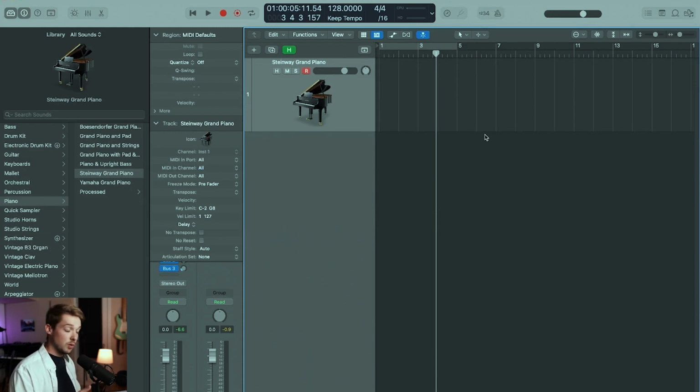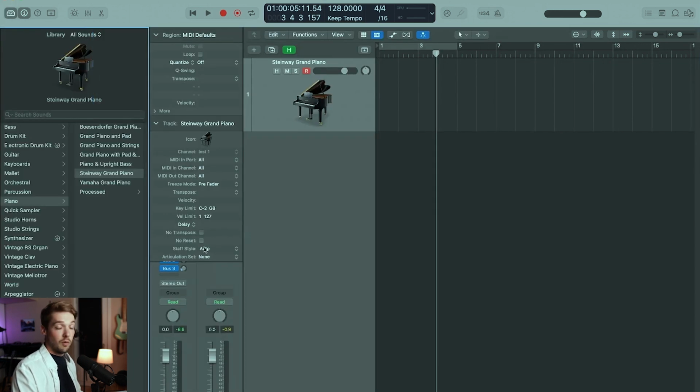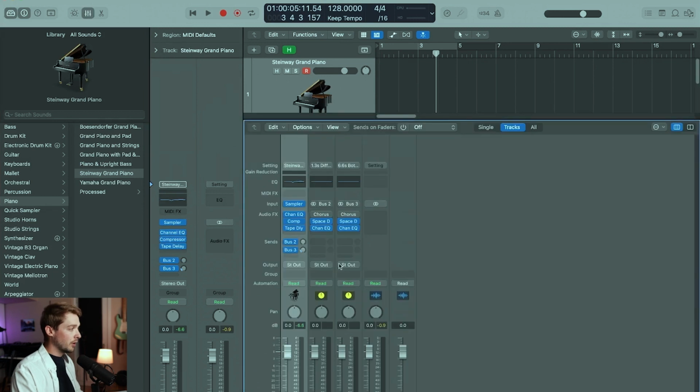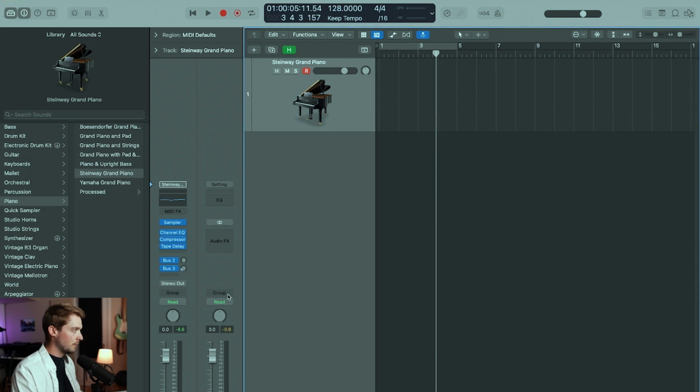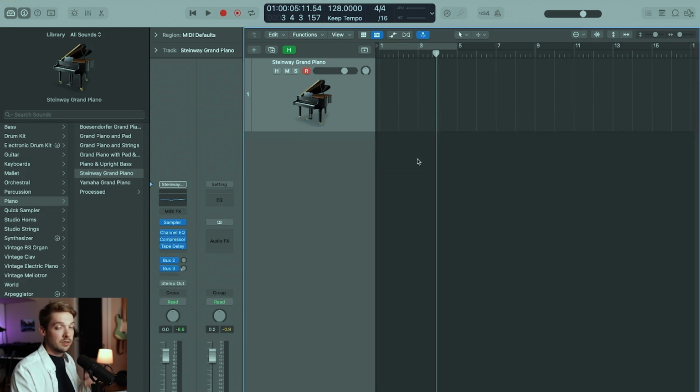Last thing I want to go over before we get started is the I, or the inspector window, that's available in Logic. We can click on it by clicking this I here. What that's going to do is give us an overview of what the track will actually look like. So we can click here, we can click here, and this is the track that we have selected. If we click X and bring up our mixer, notice it's the same thing. If I affect one, I affect the other. This is just a quicker way of getting to where the mixer is without having to open it every single time. I do a lot of my personal mixing and effects in this window rather than going into the mixer itself. We'll talk more about that as it makes sense throughout the tutorial.